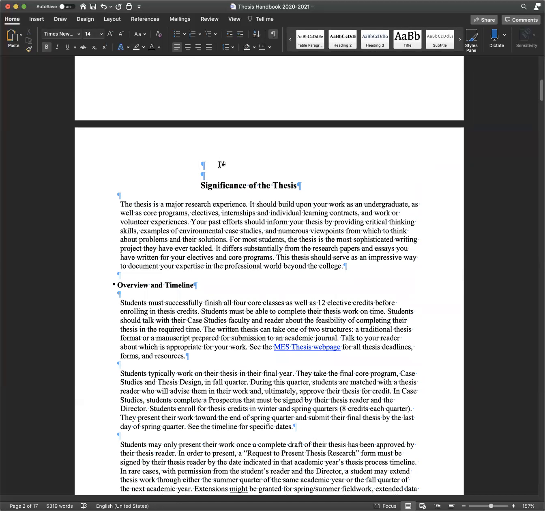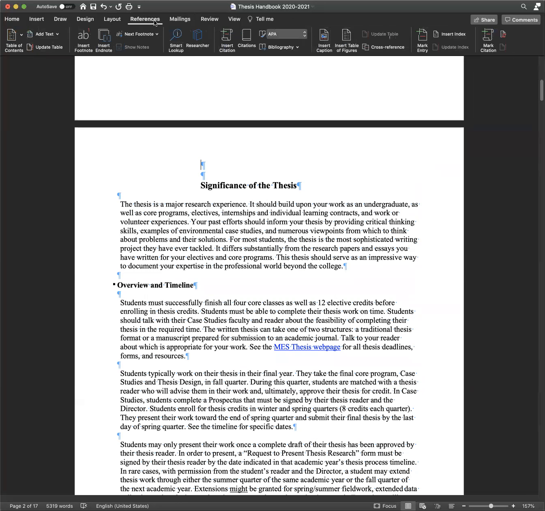All right, Sam, I think that you did a great job of catching all of them. So let's go ahead and generate the table of contents. So Sam is going to the references section up at the top of the ribbon. In Word, you'll have the references section, which is where you'll find your table of contents generator. So Sam is going to click on table of contents in the far left of the references ribbon.